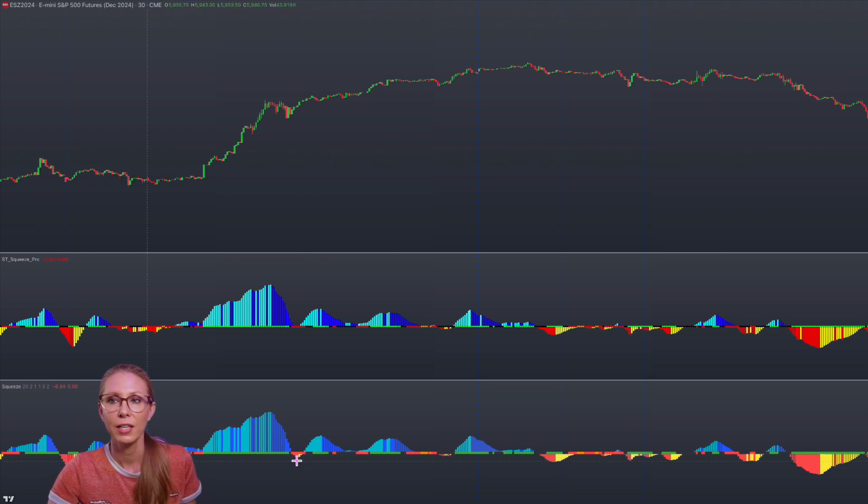I will tell y'all that I don't trade with the squeeze on my chart as much as I used to. I think I've gotten better at just kind of identifying areas of consolidation. I look at the market a little bit differently than I used to, so I'm not using it as much in my day trading. What I do use a squeeze for more these days is watching for some good entry points. If I'm trading options, I trade options on tech a lot, the Mag 7. And if I'm looking for an entry on one of those, I might look at some of the higher time frame squeezes to make sure that I find a good entry. But when I'm just generally day trading, the way I look at the market, I'm not using the squeeze as much. I'll show you.